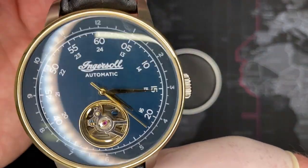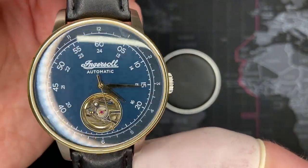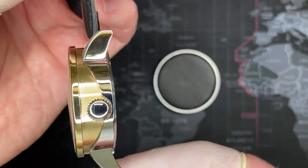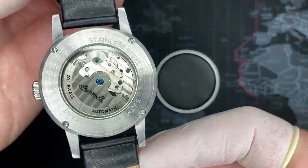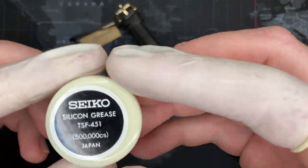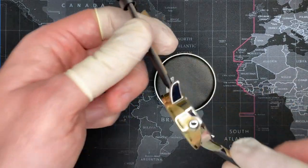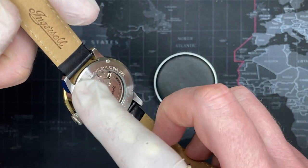Now, with an automatic watch, it's not so bad, but the oils in the automatic watches tend to create sort of a clouding. Now, I have a video for that, and I'll put that up here at the top so you can see it. But just as I did with those watches in that video and this one, in order for me to be able to make the movement video, which I will show in a minute, I open up all my watches, I re-grease all the seals, and I use this stuff, which is really important. This stuff is excellent. Seiko uses this for all their watches, and I use it for all my watches that I work on. I take all the seals out, and I pack the crown and re-grease the seal, and I also grease the seal here.